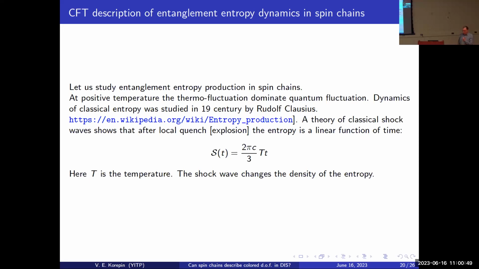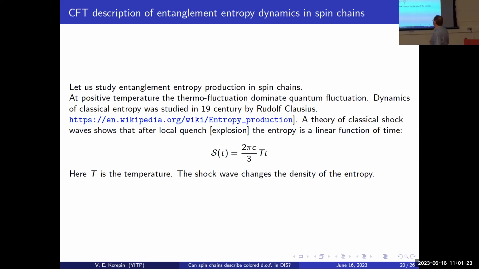Something like this, in the classical case, can be compared to a small explosion in the atmosphere, like a hand grenade. Then the waves start coming, and the wave actually has a front. Inside of the front, the density of the entropy changes. Anyway, in one space dimension, entropy is a linear function of time in the classical case, where T is temperature and C, my central charge, is equal to 1. On the other hand, in the quantum case, it will be logarithmic, but there is a huge derivation.